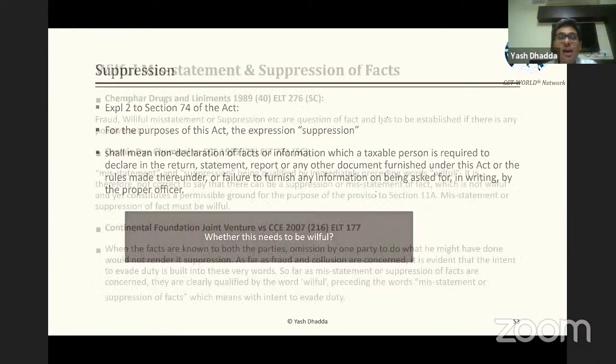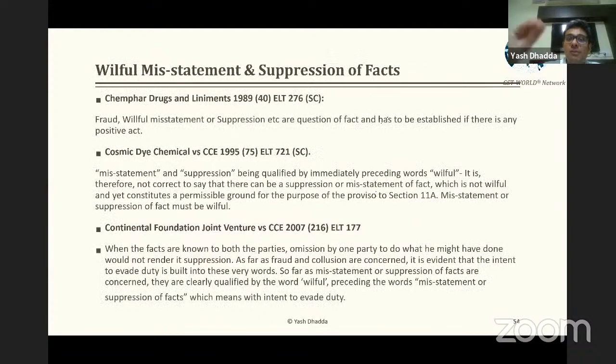And that is why misstatement also, मैंने कोई इंफॉर्मेशन गलत डाल दी, वो गलत जानबूझ के डाली या जो मैंने गलत डाली मैंने गलती से डाली, it is a matter of fact. If I can prove this on fact and I can establish this, then all the matters of 74 automatically convert into matters of 73.